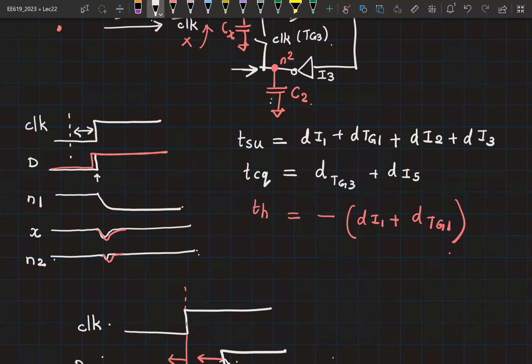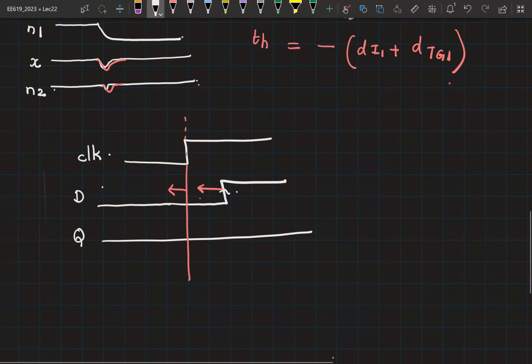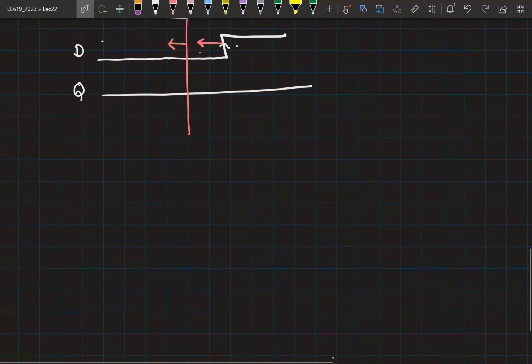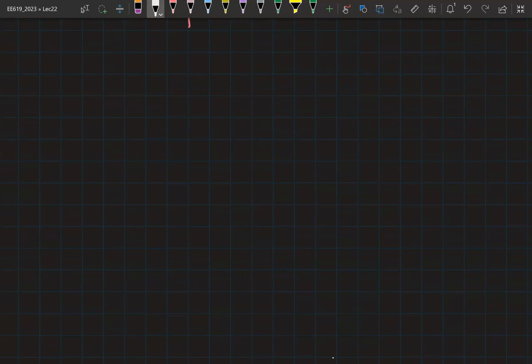Okay, so now what should we do? We started off calculating all of this based on 2 assumptions. Now let us tackle these assumptions one by one, right? So let us bring clock skew into the picture. So now we are going to assume that we generate our clock bar from clock using an inverter.